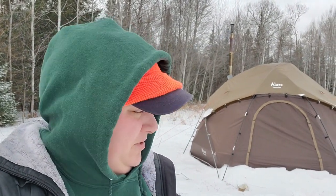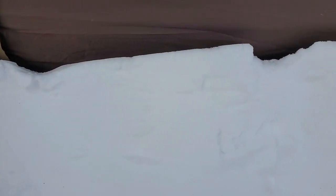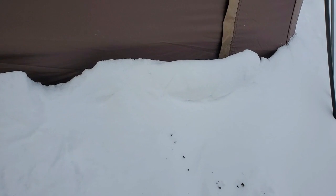Well, it's pretty nice out here this morning. It's sitting about 27 degrees, not very cold at all. And the snow stopped. We probably got a couple inches overnight. You can see around the edge of the tent, we got a little bit of snow buildup. I packed a little bit down there last night before we went to sleep because the wind was coming from that northeastern direction and it was pretty wicked, blowing up underneath of the snow skirt, so I went over here and packed it.